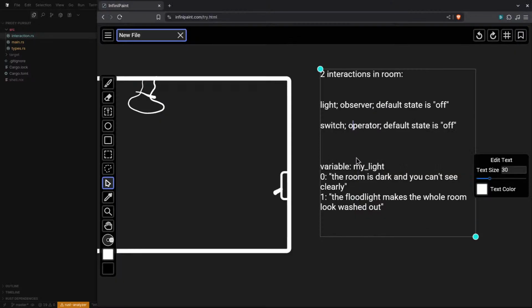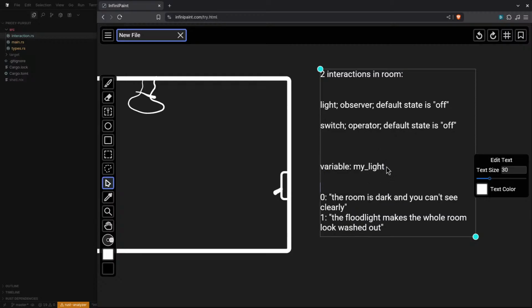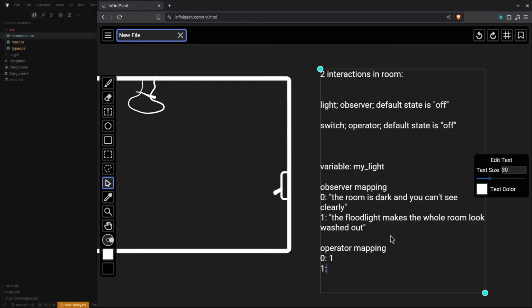So, for our switch, this is going to be our observer mapping, right? And then we're going to have our operator mapping. If the light is 0, we move it to 1. If it's 1, we move it to 0. This is basically a truth table, right? It's basically an inverter. Like, if you flip the switch, and the switch was off, you turn it on.